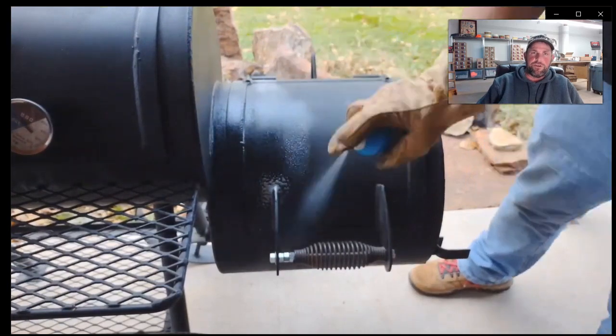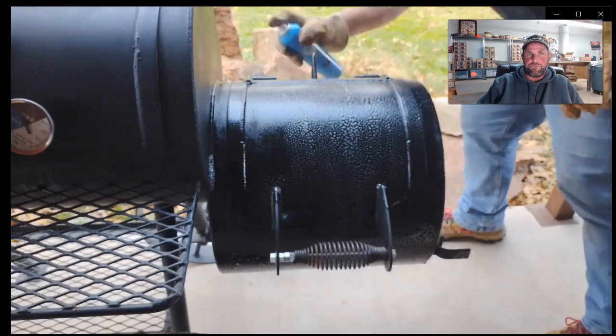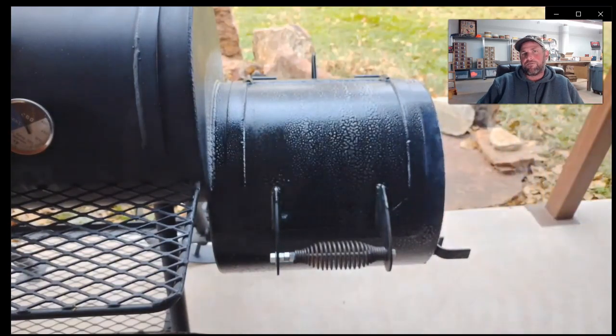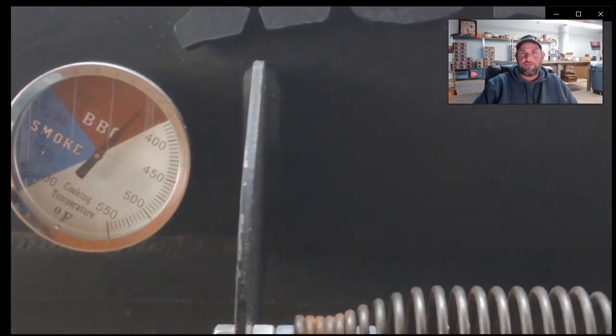And this time, I'm going to go ahead and spray my firebox down with oil also. It's some good management. It keeps the metal rather from rusting underneath. That oil polymerizes on there.